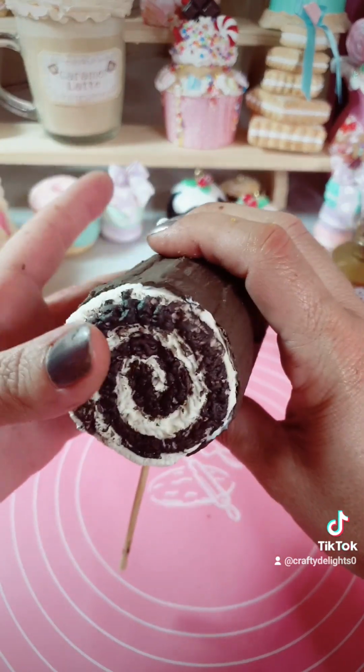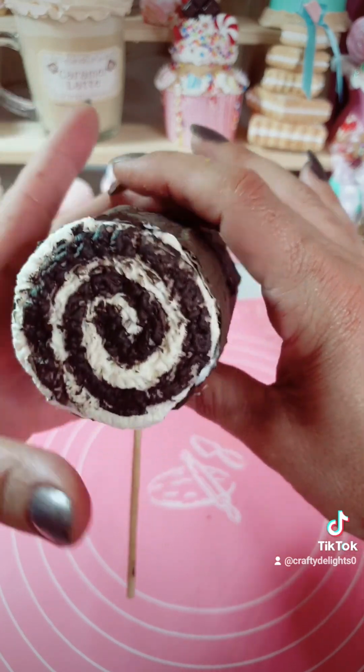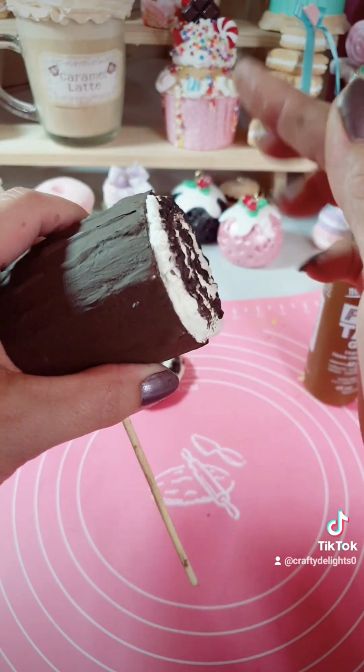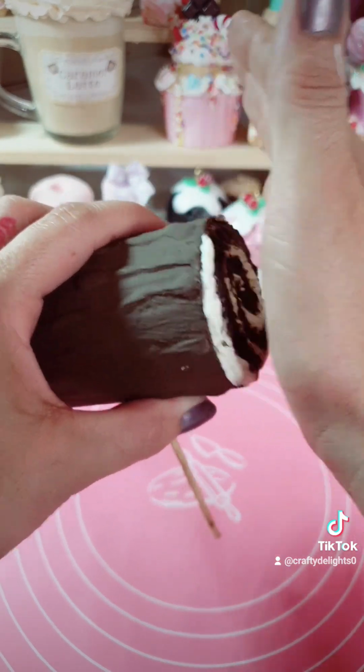Don't push it too far because obviously you don't want your cream... You know, I want the cream sort of spilling out like this.